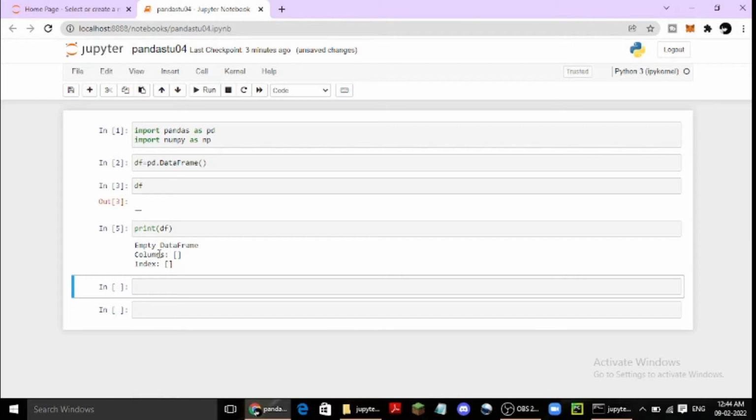Now how to create data frames with values, right? So let us create one data frame with values. pd dot DataFrame. And now let me create one bracket and one more bracket, and now I need to add some values. Okay, like really some more values, so that we can work with it properly, I guess.